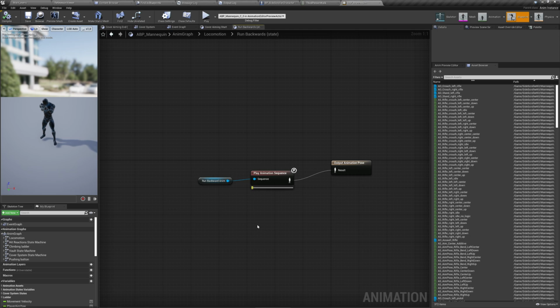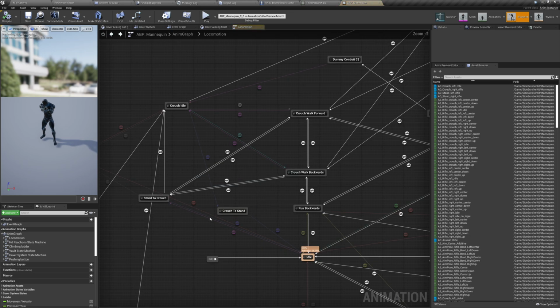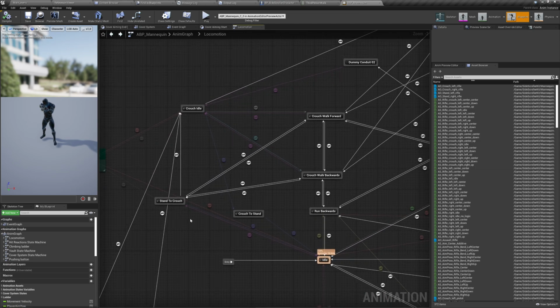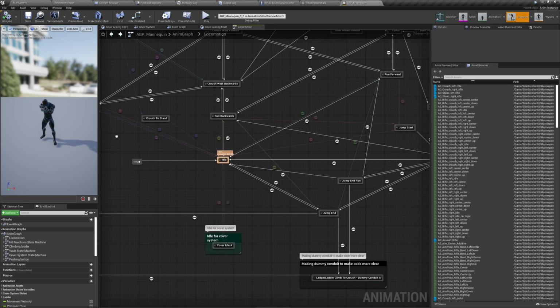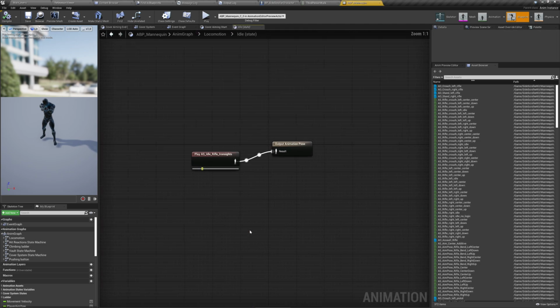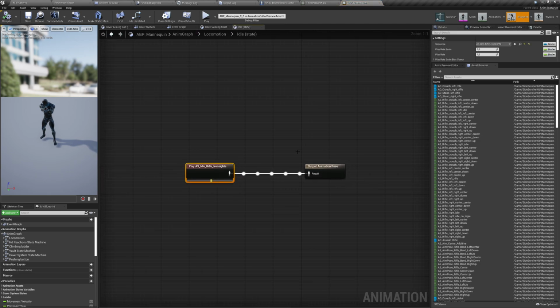I don't have this kind of animation, but you can. This tutorial will show you how to get this done when you have animation, of course, how to replace it. Looks like I didn't use blend space even, so that's quite great. And okay, what do we have? Idle. All right, so let's look for idle.